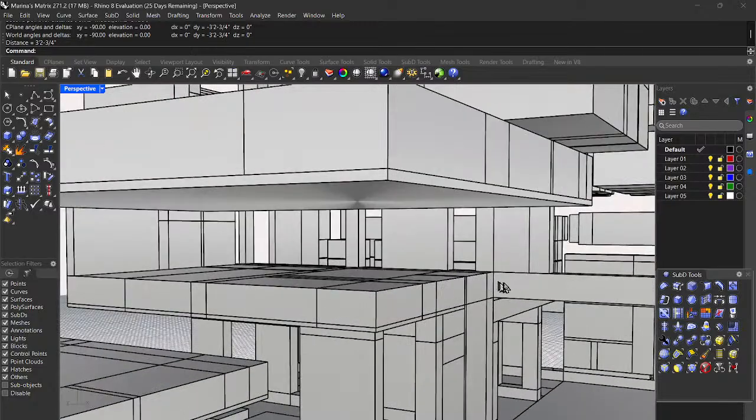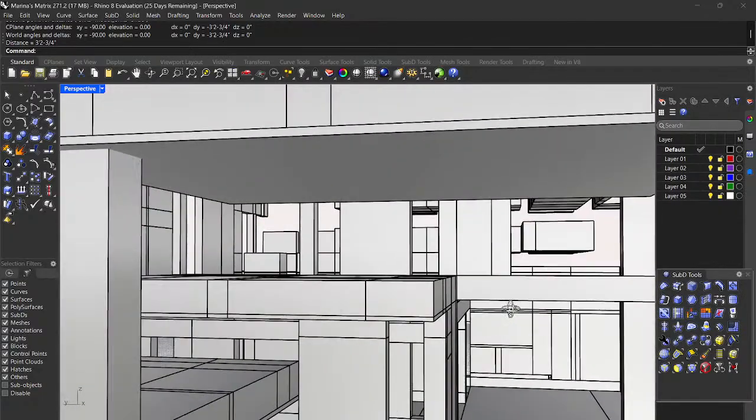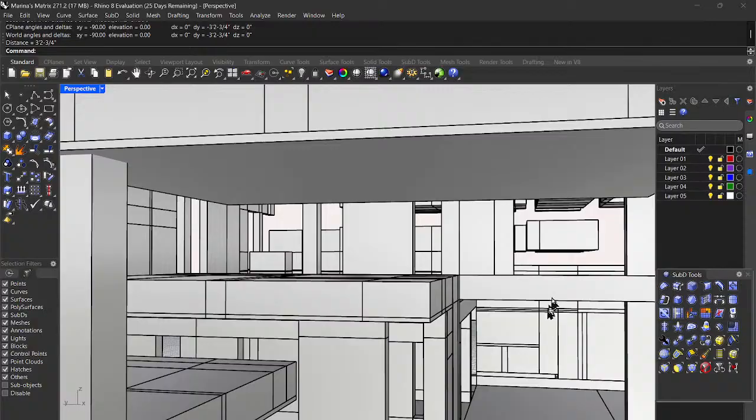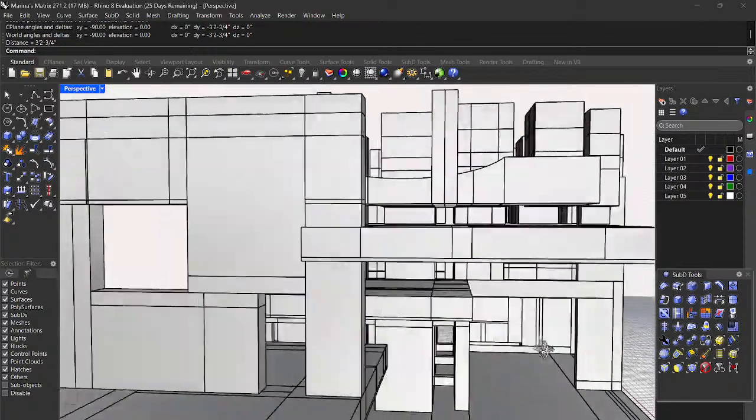So we can stretch this out just enough to create space for access.